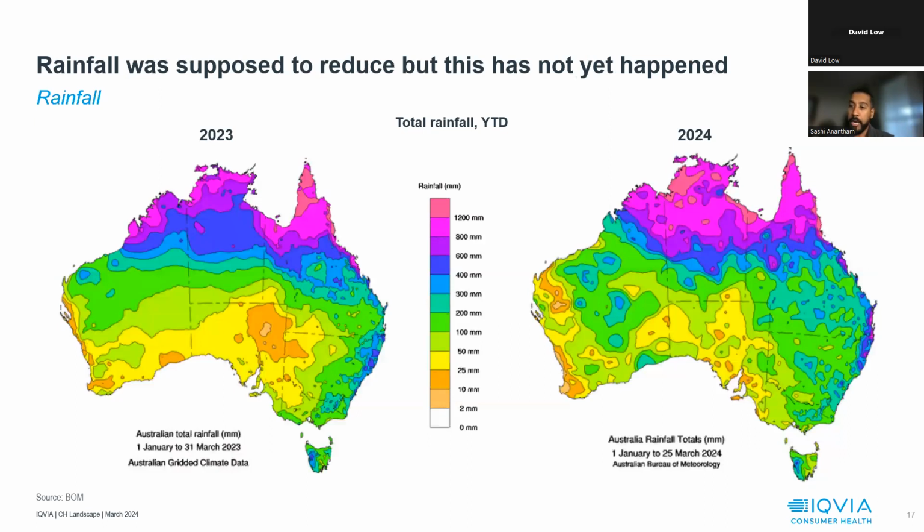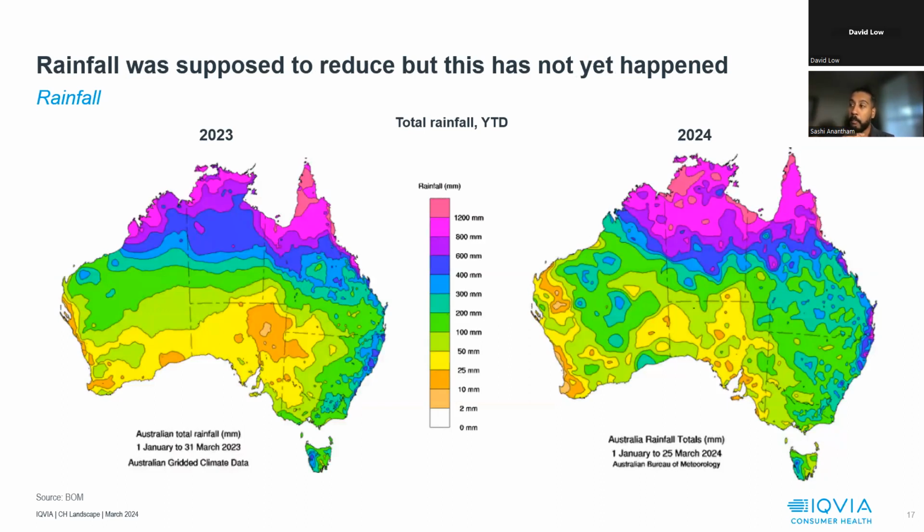Now, we expected rainfall. So this is rainfall charts provided by the Bureau of Meteorology. We expected rainfall to reduce this year. If you look at the chart on the left, which is the 2023 year-to-date period relative to 2024, what you can see per the color gradient in the middle is that it doesn't look like rain has reduced. So in relation to this, we were expecting more of a slowdown in allergy, which hasn't really happened because rainfall has kept up. Allergy has a strong correlation to rainfall. Typically, you see more rain means more grass cover, which means more pollen. And so we haven't seen that play out.